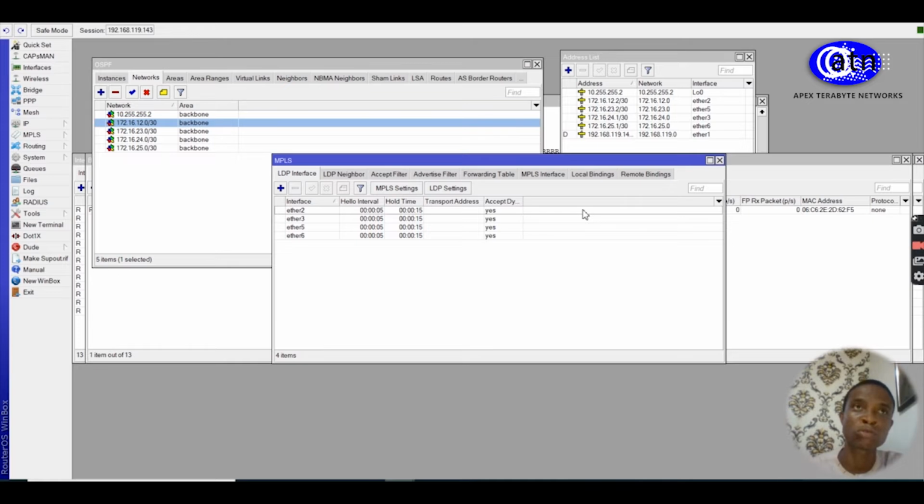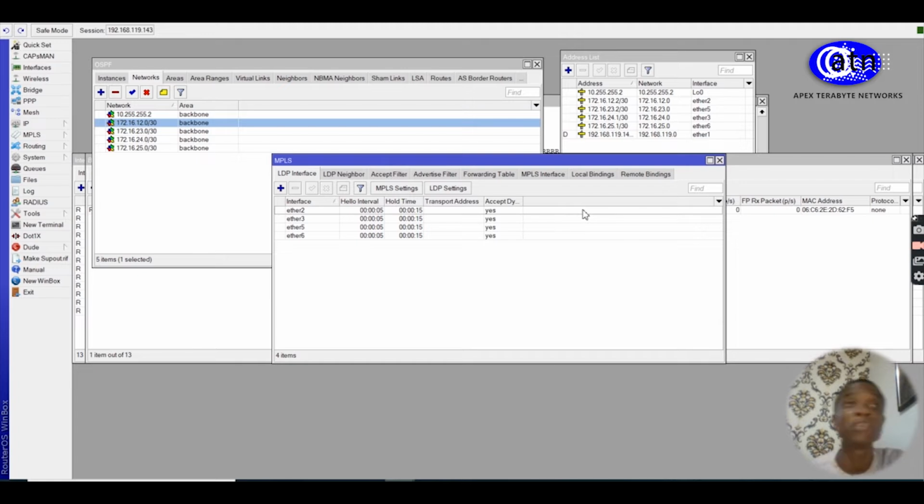You can also interconnect with another provider, because there are two aspects to layer 3: the inter-AS and the intra-AS. Intra-AS is when you are running layer 3 MPLS in your own network, while inter-AS is communicating with another provider.